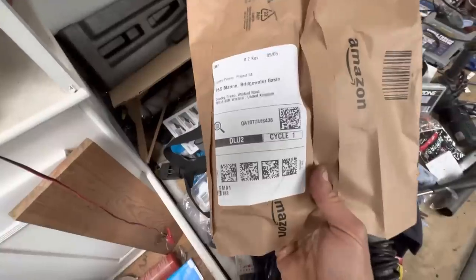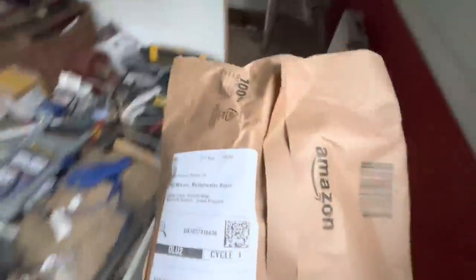Oh, what's this? James Pinus Marine. Oh, here we go. It's all starting again. Right, I've really got to get cracking on that red oxiding.